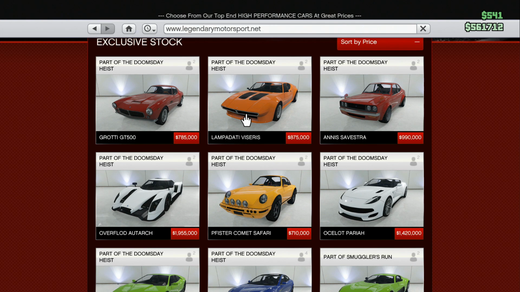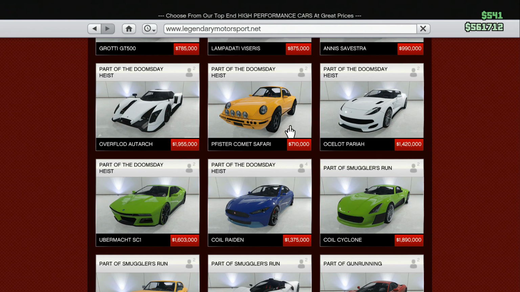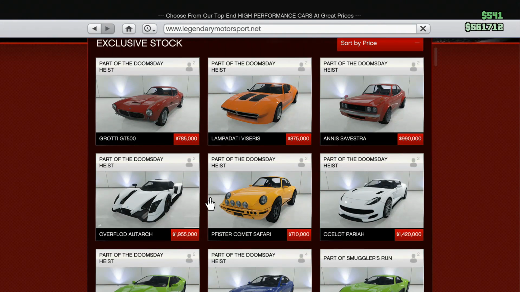But the ones that are open of the choices that I'd like you guys to pick in, the Viserys, if that's how you would pronounce it. Oh Jesus, this Anus or Anus. I'm gonna pick the easier words to pronounce because this is gonna mess me up. The Fitzer Comet Safari. I wanted that earlier. Haven't had a chance to buy it yet though. I did want to see if it did better than the just regular Comet Retro. I also have to test the regular Comet. I already did the Cyclone. The Raiden I would like to be able to do, but oh shit, that's still too expensive. That's over $1 million. So the choices are this, the Viserys, the Anus, the Comet.